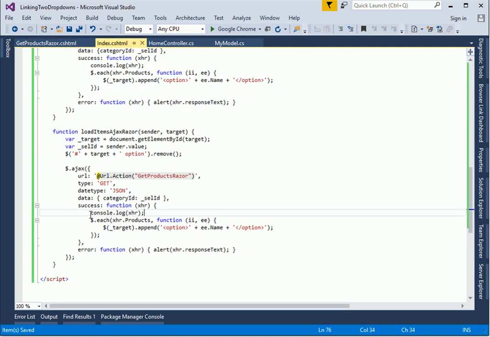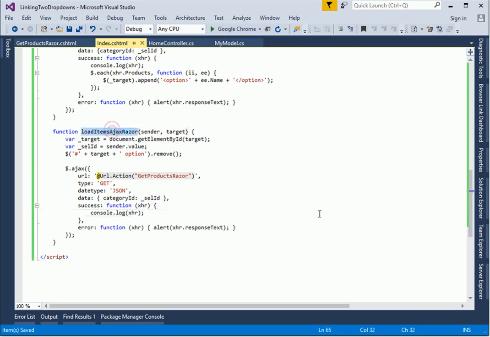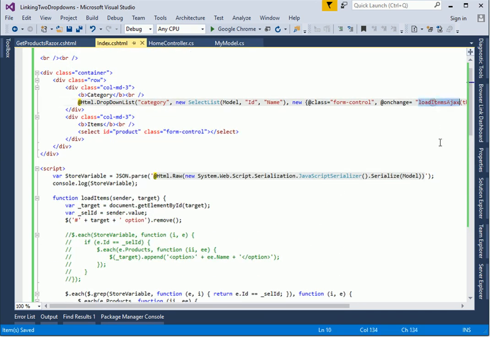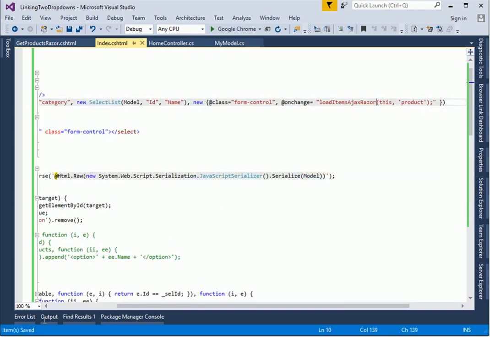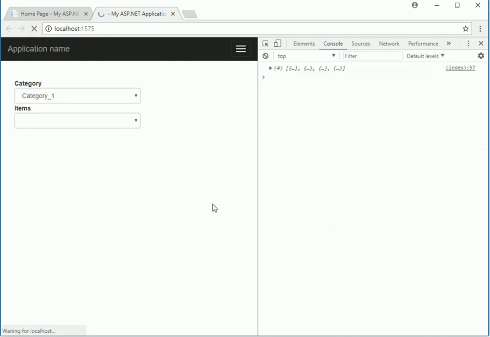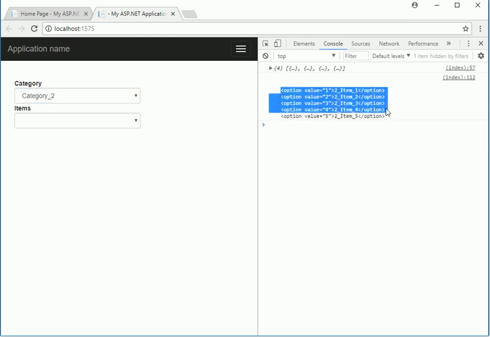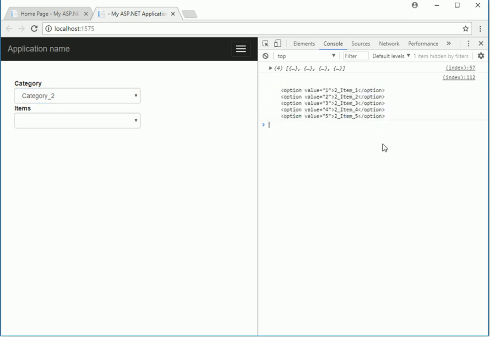Okay, but the only thing that I wanted to do here, before adding it flatly, is keep checking what I get from the server first. So this is it. Let me replace the method here again. Let's see. Going back to the page, Control F5. So you see on the page, I'm getting everything: options, item 1, item 2, item 3, item 4, item 5, without me requiring to write any of the XML script.